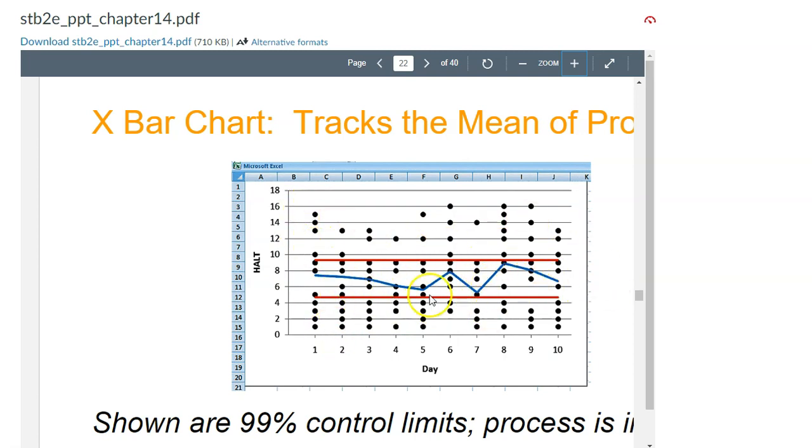So this is a high level of variation. If you want to make decisions based on this high variation, the black dots, it's not appropriate. It's not going to give you good decision making. So what do we do? We get the average of day 1. We put a point here. Average of day 2, average of day 3, average of day 4, average of day 5, and so on. And we connect them. And that creates a chart for us.